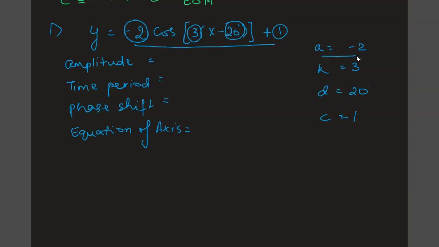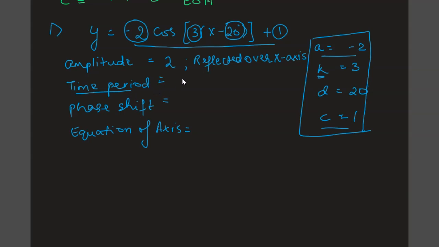As we know, a represents the amplitude. What is the meaning of amplitude? You can watch my previous video on interpreting sinusoidal functions that explains all the meanings of these terms. As the a value is -2, my amplitude is only the magnitude of a, and that is the number 2. The negative sign just represents that the graph is reflected over the x-axis. So we will write that meaning separately.